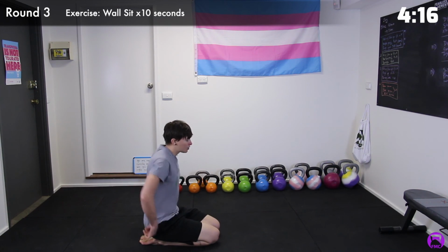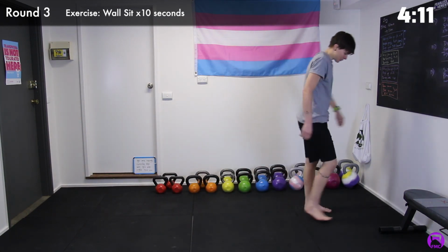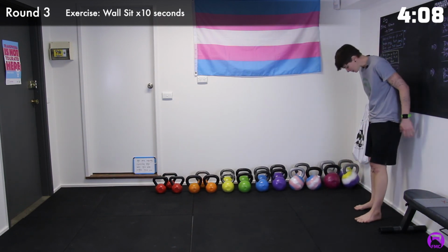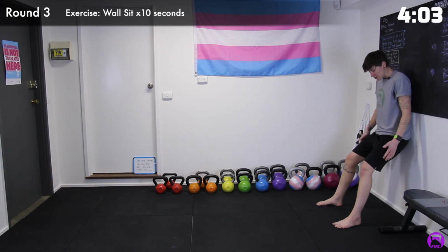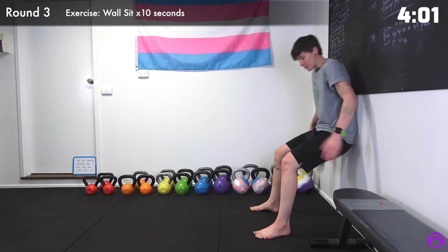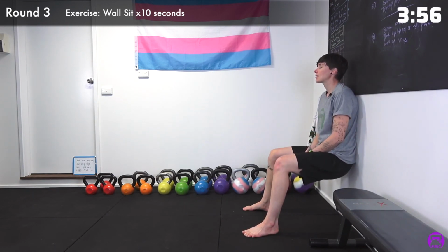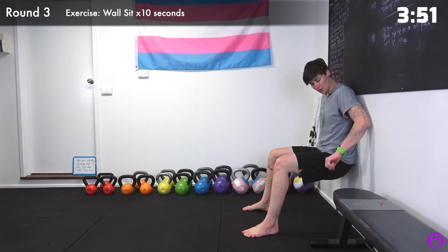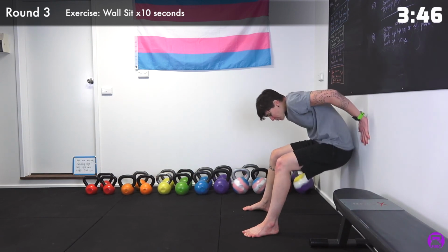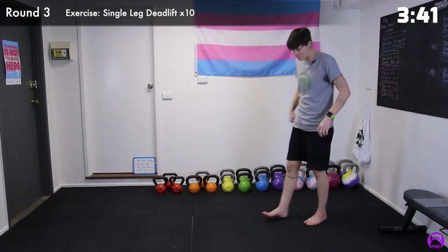We have our wall sits. 10 seconds. Making our way over to our trusty clear wall space and getting into whatever position that you feel comfortable to be in. So if it's here, perfect. If it's here, perfect. If it's here, perfect. And let's go. 10 seconds. Wherever you're at, try to keep your hands off your legs. Place your hands just on the wall beside you. That's it. And pushing away from the wall, using your hands to guide, stepping your feet back towards it, coming up out. Nice hold, friends.